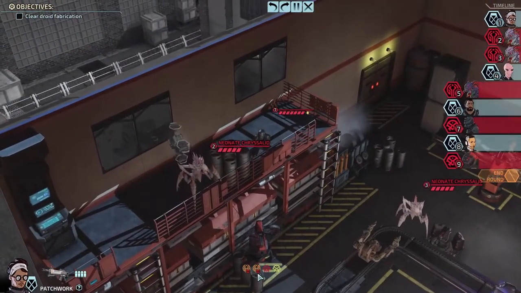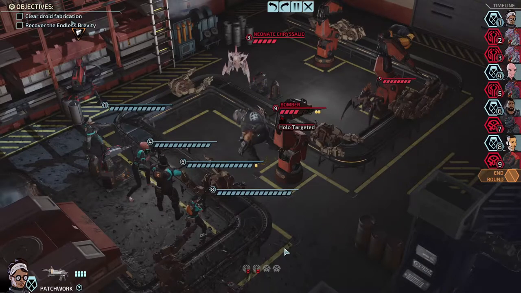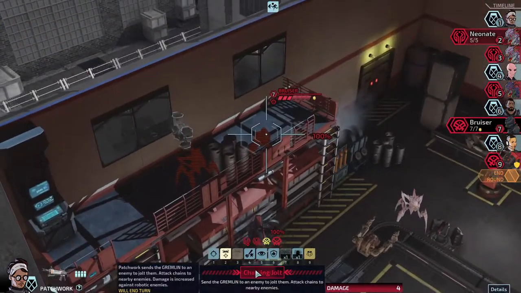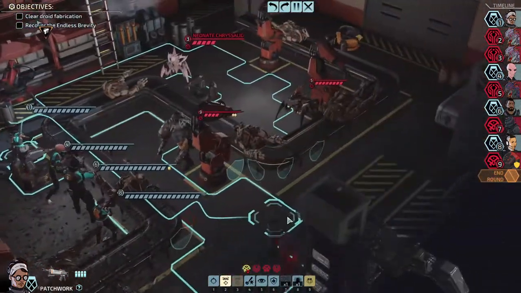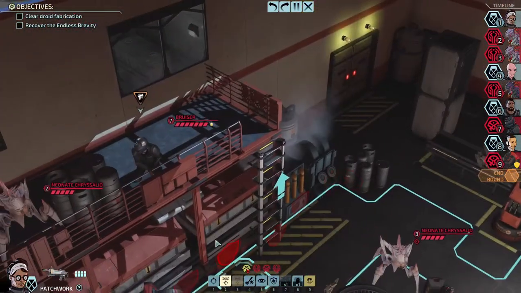Okay, so that's hollow targeted. We have a lot of chrysalids. We're pretty much in the middle of this, too, which is the worst part. Okay. Where's our target? Dude said there's our target. Recover endless brevity. Okay, and they have it.